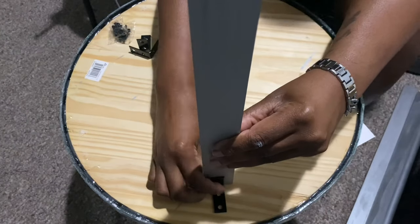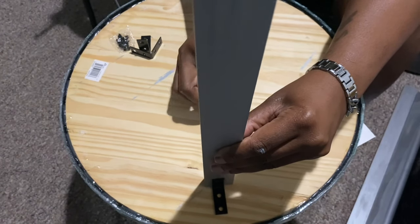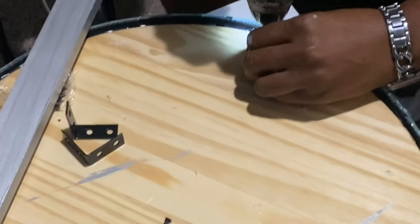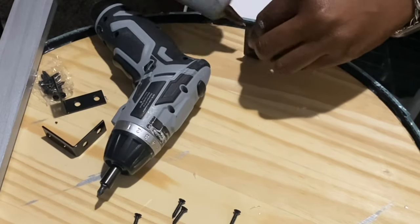I'm not sure what they're called. I just know they're L-shaped, and I'm basically going to use these to stand up the legs. They have screws that come with them, and I'm going to use one on each side and screw it in. It's pretty self-explanatory.